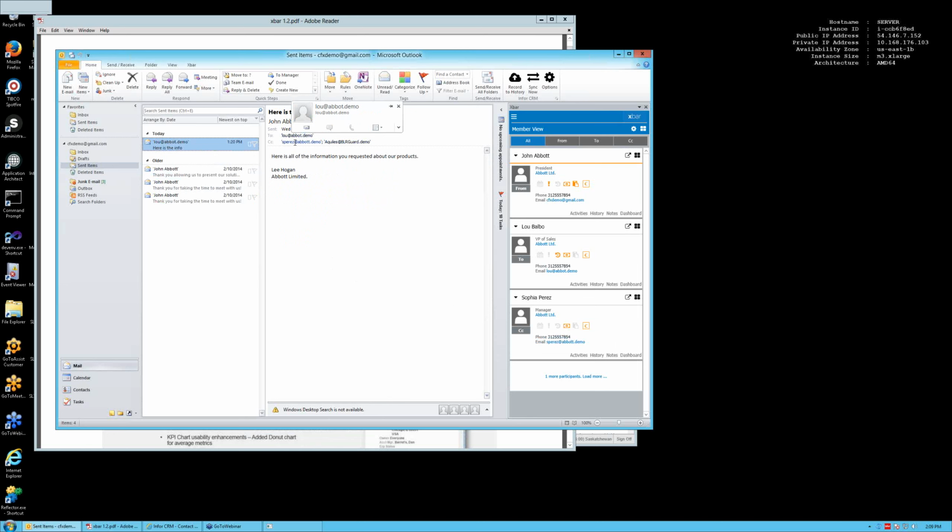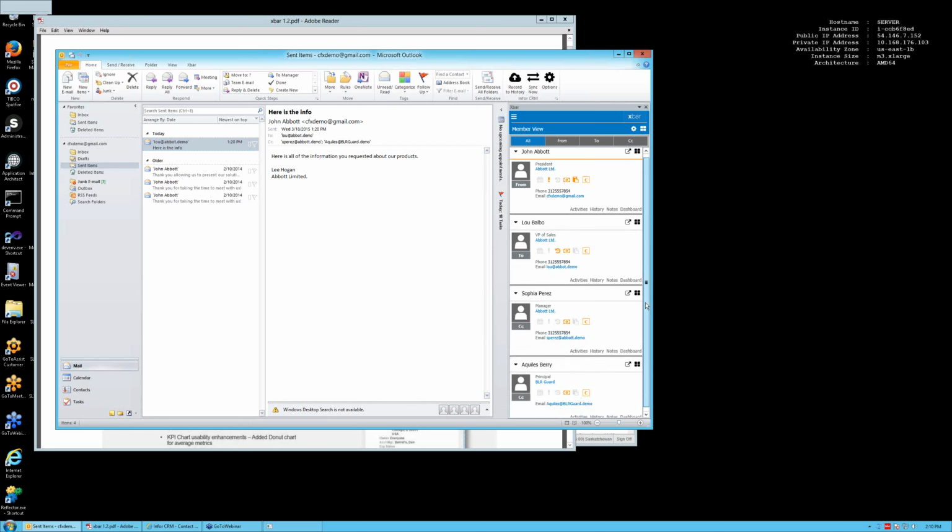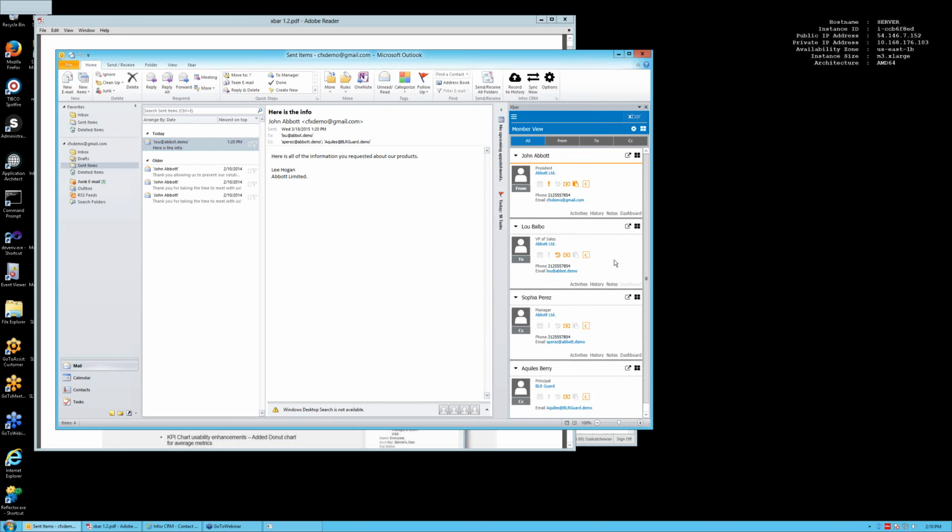This particular email has four different people: the person who sent it, which in this case is John Abbott, and then it's got Lou and Sophia. If I have the all selected, it shows me the first three, but if I click on load more, let's say there were a lot of people CC'd on this email, you can see that it now created a scrollable list of everybody.